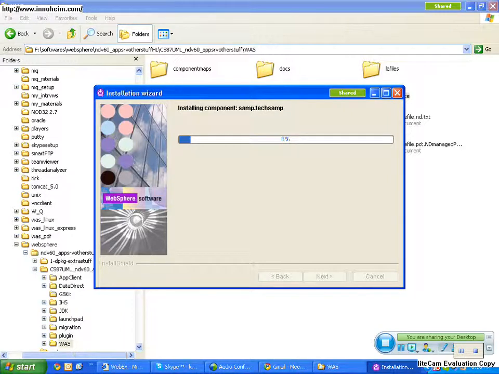One advantage which I saw, Krishna, about WAS: I can access the admin console remotely. If I install here and want to access it from another network system, I can do so by specifying the IP address. But it's not possible with WebLogic or Tomcat.